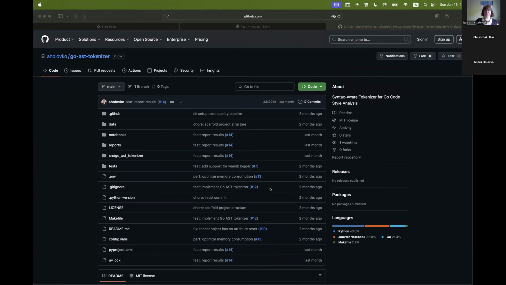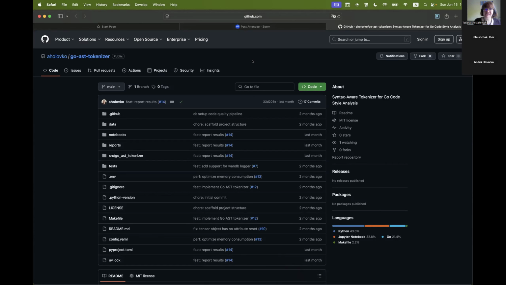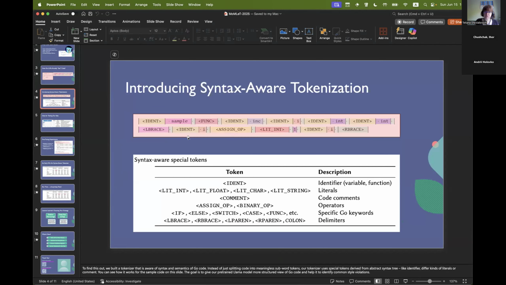So maybe colleagues have questions? What will be your next step, Andrei? How do you feel about continuing your work? What's first of all, next? We would like to improve, as I mentioned, the mapping. Initially it was a very basic implementation, right? We just get some syntax. You can see it here: we have indentation, then the name of a function, then another identifier, then another identifier.